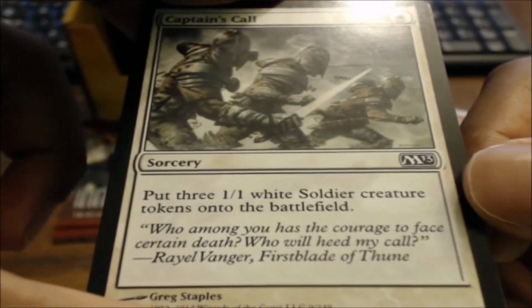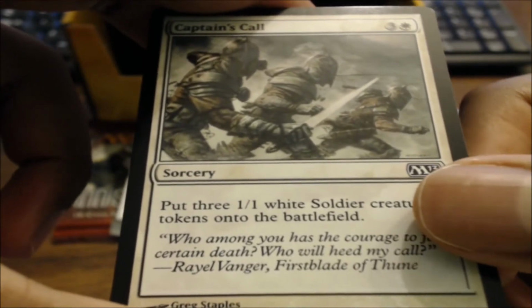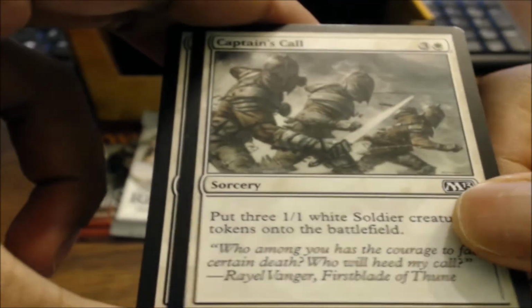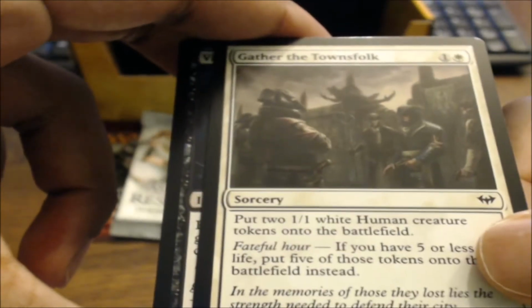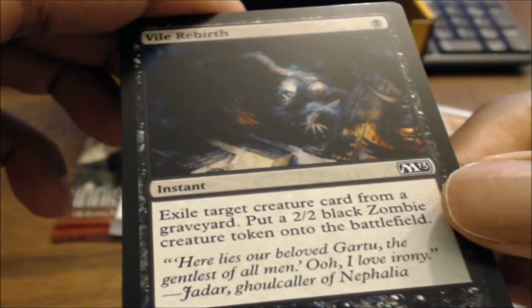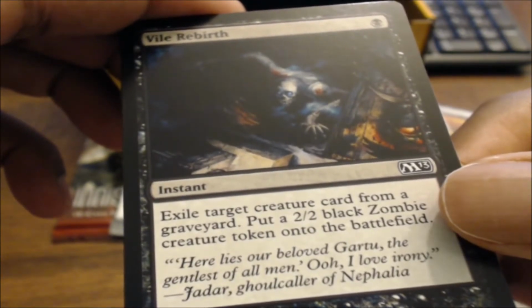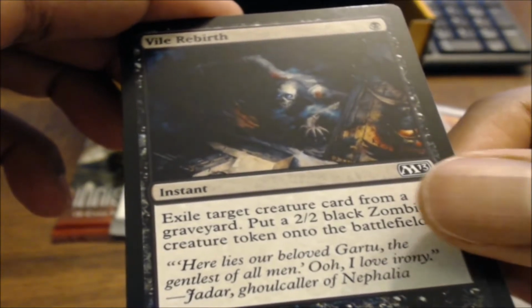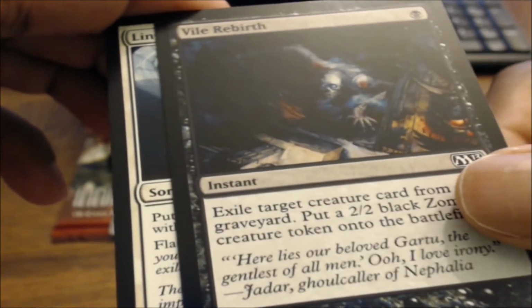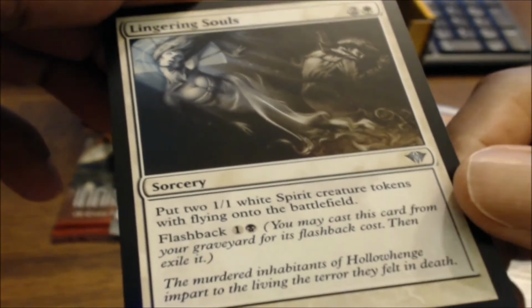And this one right here, Captain's Call. This is another one that allows tokens onto the battlefield. Nice. Another one. Gather the Townsfolk. Vile Rebirth. This is a really good card. This is a 1-drop right here. Exile target creature card from the graveyard. Put a 2/2 black zombie creature token onto the battlefield. I mean, yes, I will take that. That's got to be one of the top cards in the black deck.